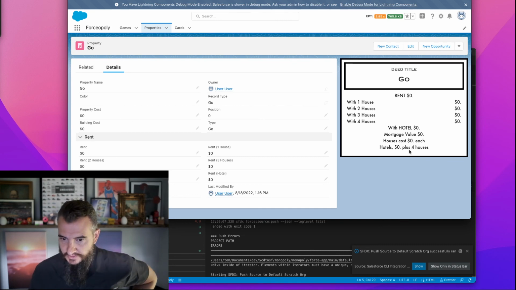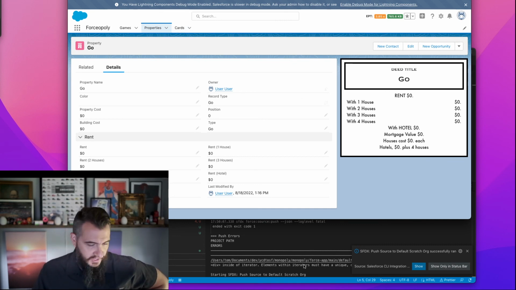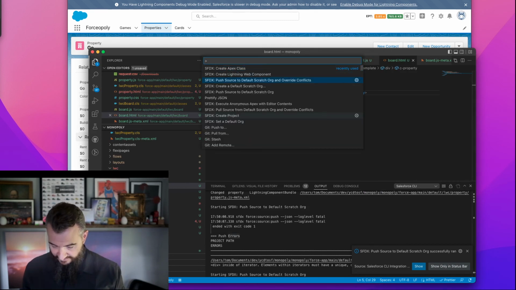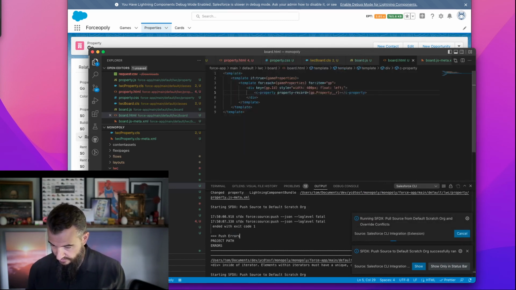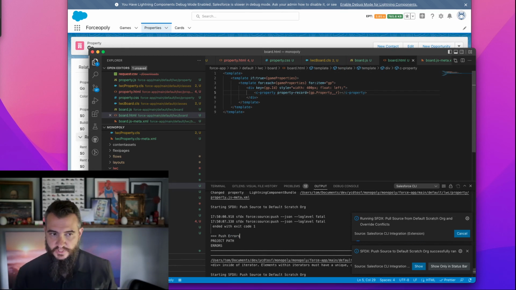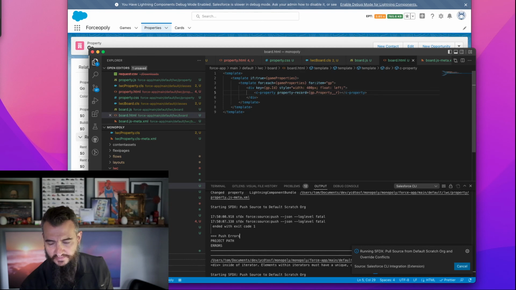So cool. What do we do today? Well, first I'm going to pull this stuff from the org. I don't think I have much to pull, but I don't want to lose anything and be sad. We built an LWC that shows the deed title, or title deed, whatever, for properties, and then I accidentally tried to use that to render the board. So next time we'll work on a board step that actually renders what that step looks like on the board itself.